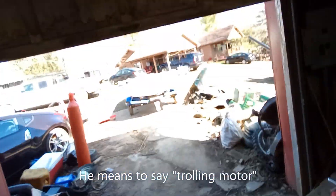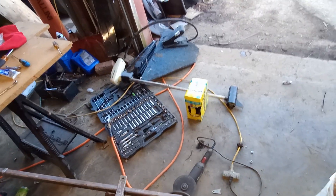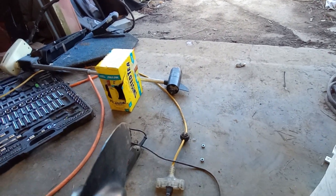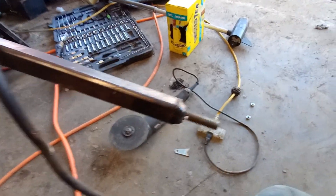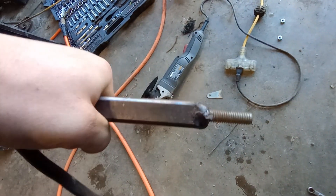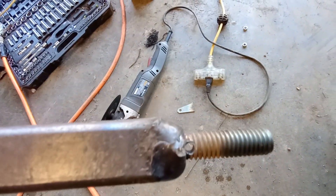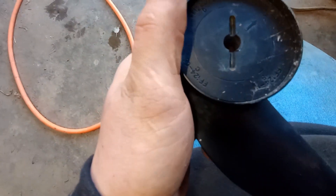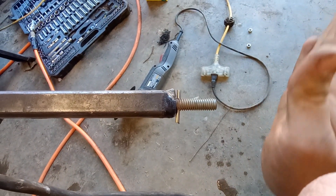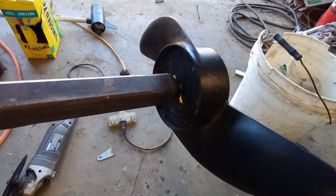The propeller that we got off of our boat that had an outboard motor on it — that outboard motor turns the same direction that our motor turns, so we can use this propeller. I just cut this rod — this is a little piece of rod. I drilled a hole and got a piece of eighth-inch TIG wire. Eighth-inch wide, drilled a hole that's eighth-inch wide, so the eighth-inch TIG wire fits pretty good in these slots. That piece of eighth-inch TIG wire sits right down there. I'm going to slide it through this hole right here — it's tilted, not quite right, but I want to start tightening this thing down.